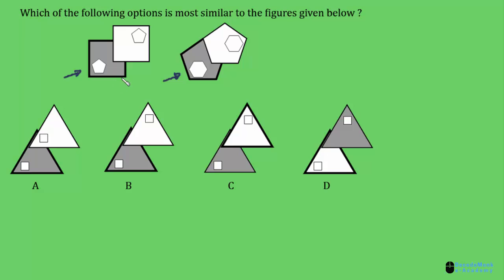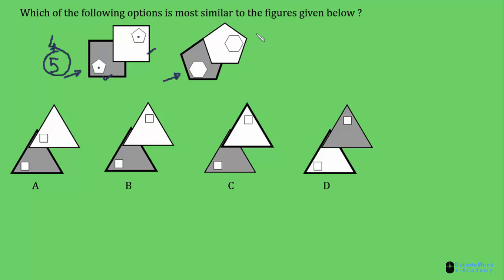So you see in the first figure you have got a square and inside a square there is a pentagon. There is another square, again there is a pentagon inside. So a square has 4 sides and inside it there is a pentagon which has got 5 sides, which we all know. So this is the square and this is the pentagon. Here is the square, here is the pentagon.